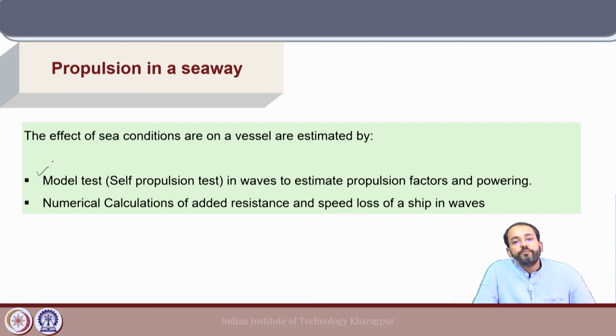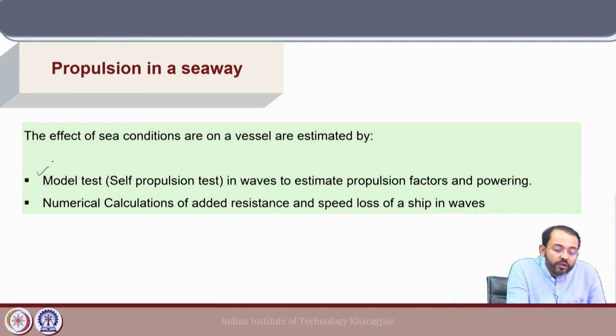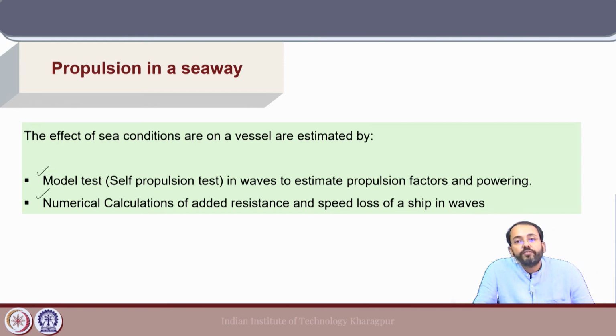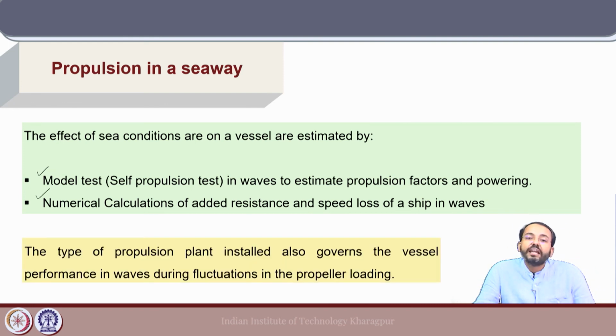So, the propeller loading will change and the powering characteristics will change depending on the wave frequency and the amplitude of the wave with respect to the ship, because the wavelength with respect to the length of the ship will decide the motion characteristics of the ship, and finally the added resistance and powering in waves. Also, numerical calculations of added resistance and speed loss can be done to assess the performance in wave conditions.